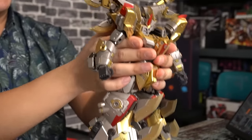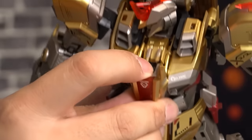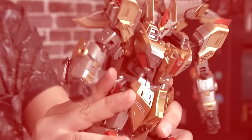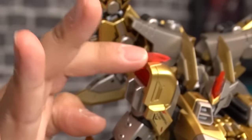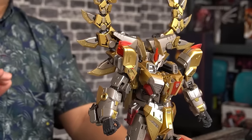Everything that should plug in does. Except the steg head at the chest, that doesn't seem to plug in. But that ball joint is tight enough that it does stay in place. Very hefty, very solid. Very sharp. I got more scratches from this thing than I do from my own cat. So exercise the utmost caution when posing this guy.